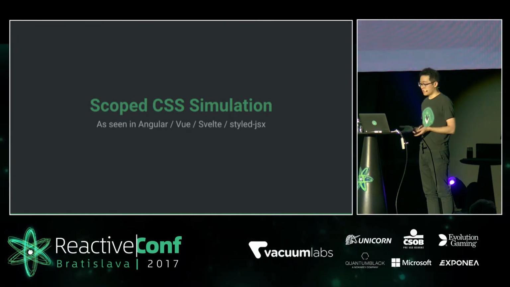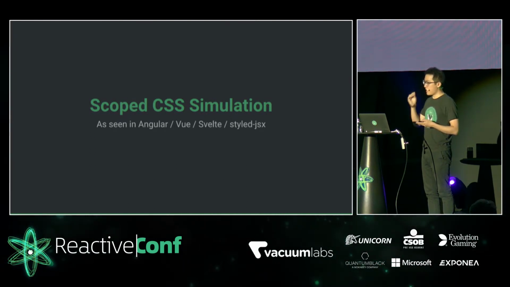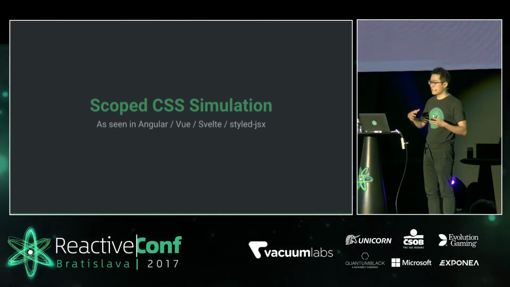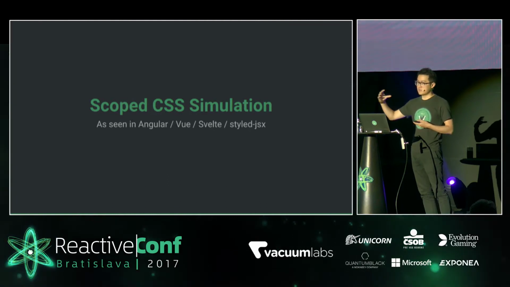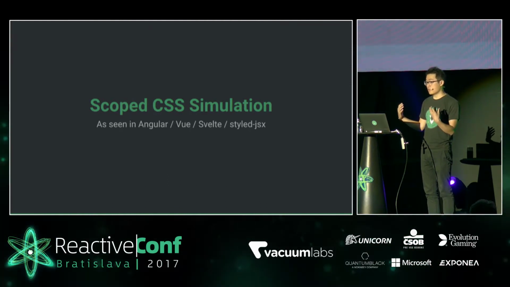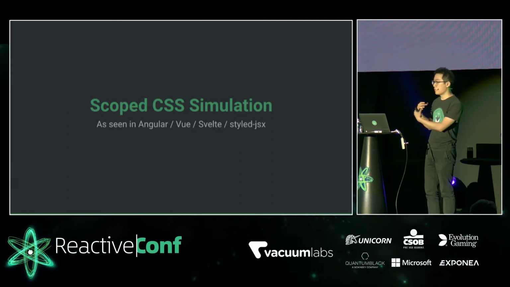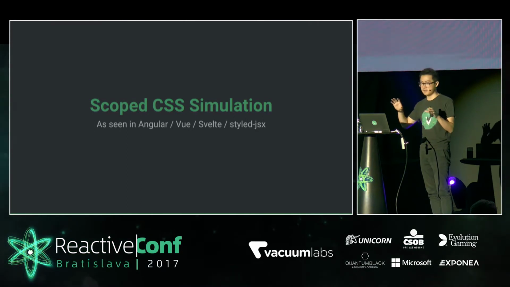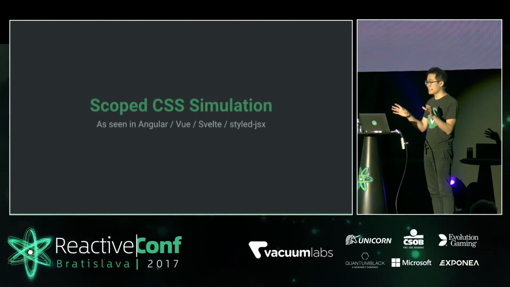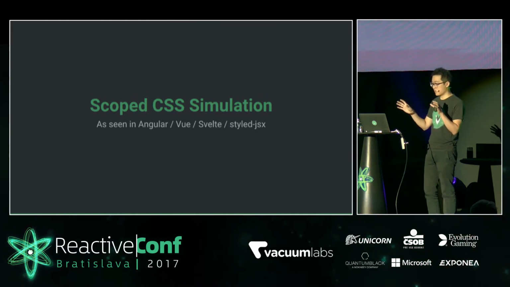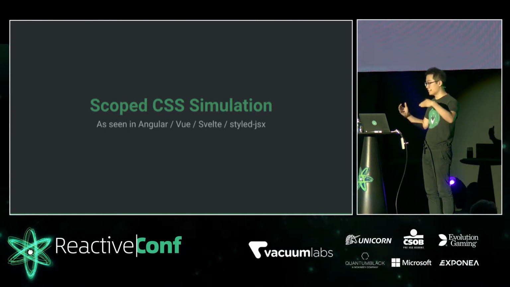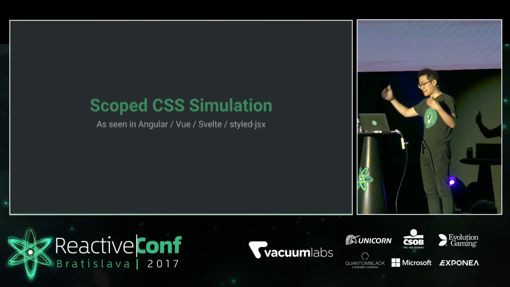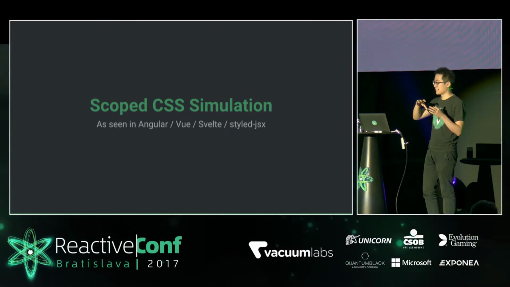Right? So in Angular 2, in Vue, in Svelte, we all have a similar strategy by simulating scope CSS during the compilation step. Because our styles and our component templates are naturally connected, either co-loaded in a single file component, or imported with a module dependency relationship, the compiler is able to infer the relationship between the template and the CSS in order to rewrite both at the same time. The template is rewritten with extra attributes hooked onto each element, and the CSS has its selectors rewritten to be more specific. So the CSS will be scoped to only the elements of the current component.